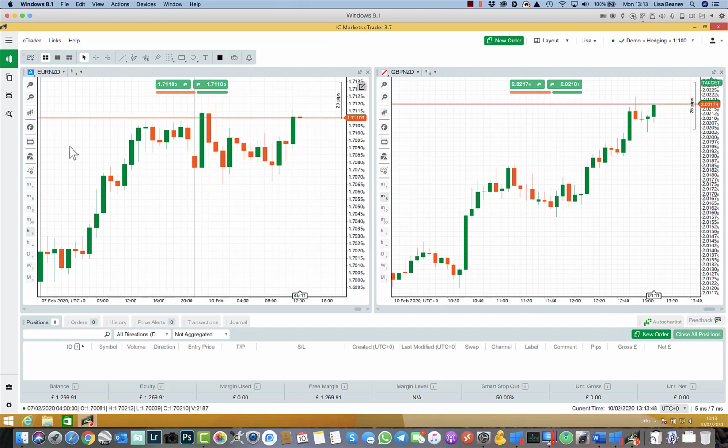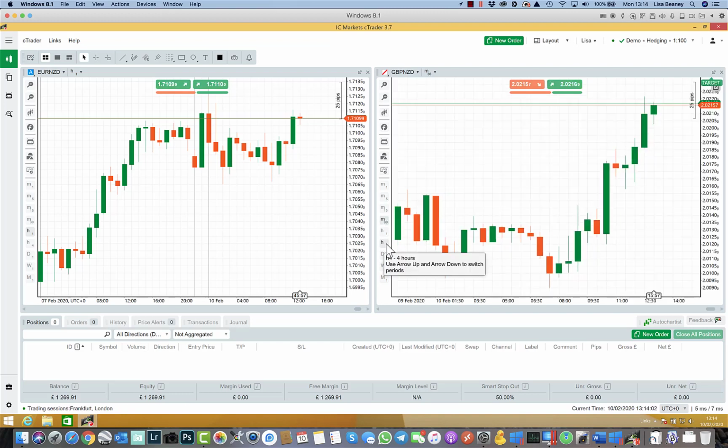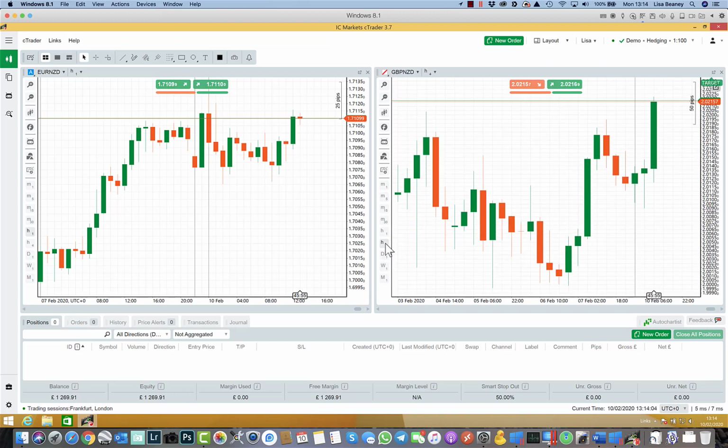One of the new things though is that we do have all of our toolbar down the side here now available on each chart. So that makes it easy to zoom in and out of each chart individually, but also to change the time frame just by clicking on the little buttons on the side for each chart.